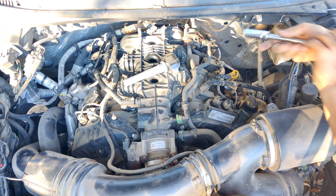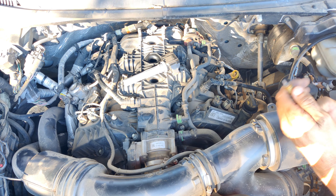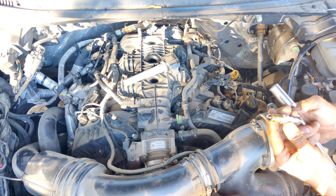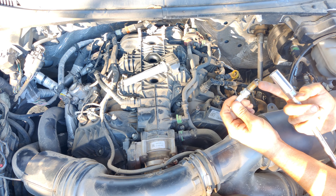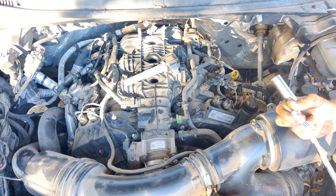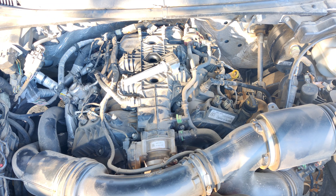I can remove the actual spark plug with this extension - it has a small pivot in it which allows just enough room so it's not too rigid. The hook can snap on and sometimes these can be pretty tough, so just be patient and get a good feel for it. I like to do them by hand once they get loose so you have more sense of what you're working with - you can feel resistance if anything snags. This one doesn't look too bad. Worst thing you usually see is cracking at the base. It's had quite a bit of life run through it, so it's good we're getting these done. I'm going to apply anti-seize - take your thumb and rotate it around all those threads as long as it doesn't get on the tip.